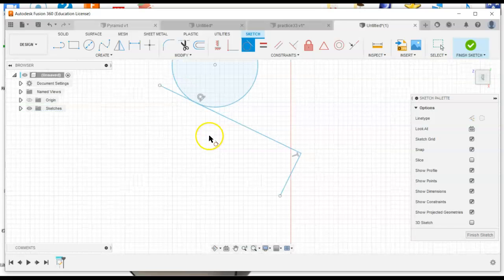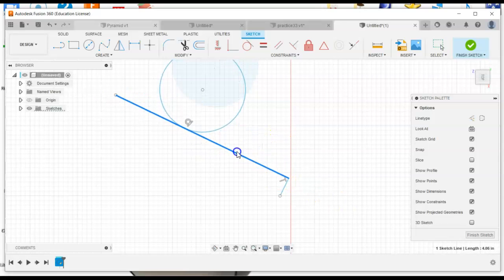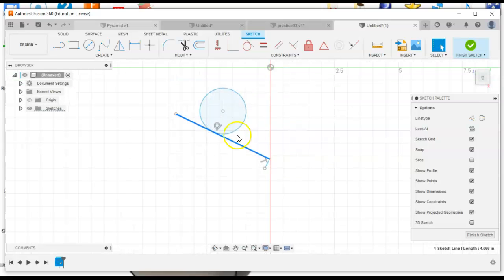Boom. And now this is going to be tangent. And until you break that, it's always going to remain tangent. Okay? If you ever wanted to break one that does exist, and it happens quite frequently, you can click on it and hit the delete key, and that gets rid of it. Now the line can go back to just being a line.